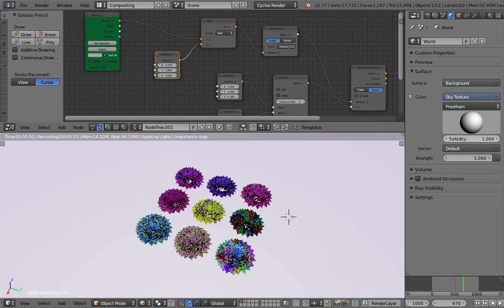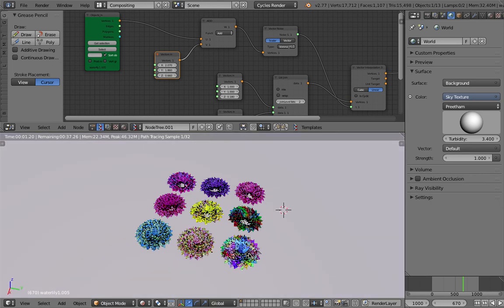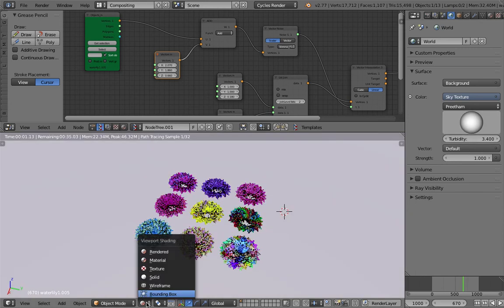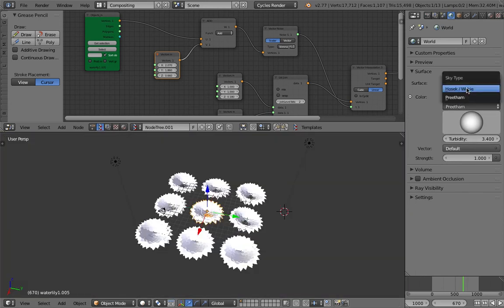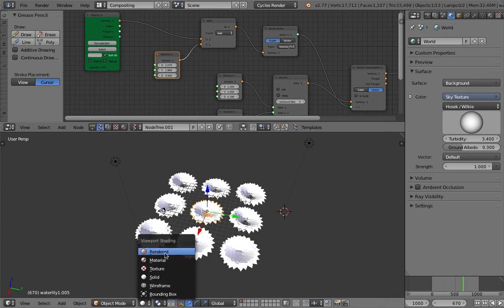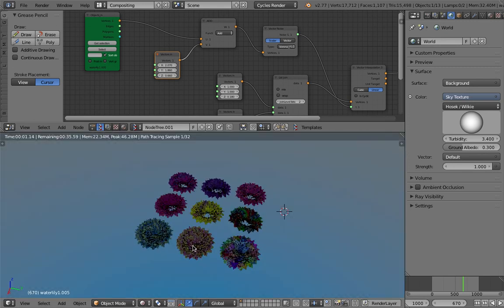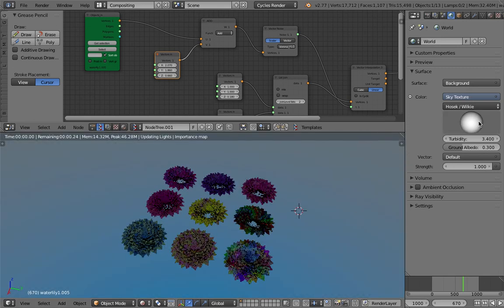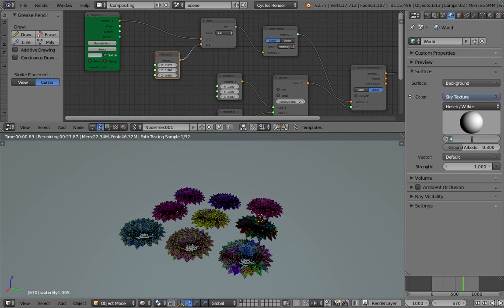Turbidity. Maybe my computer is not powerful enough. Normally it updates really quickly. Back to Hosek. One, two.